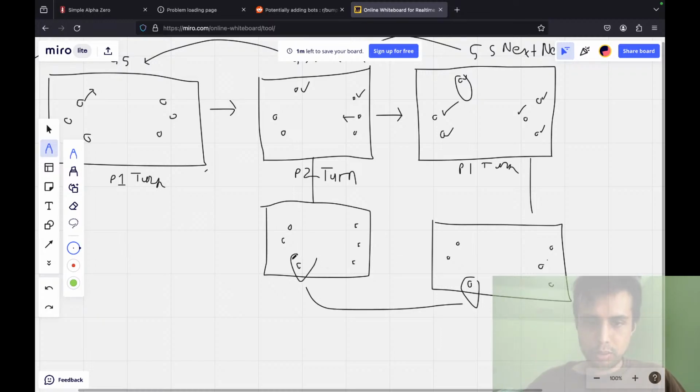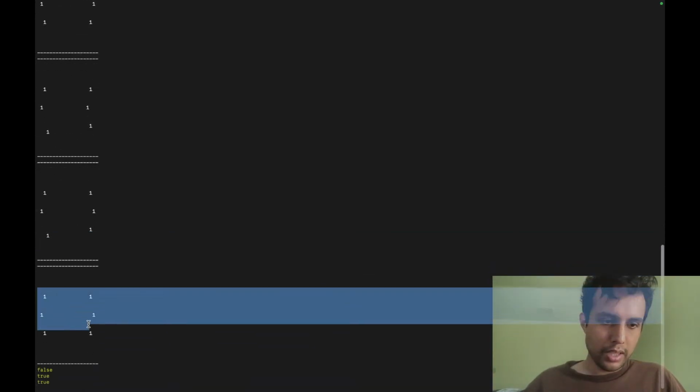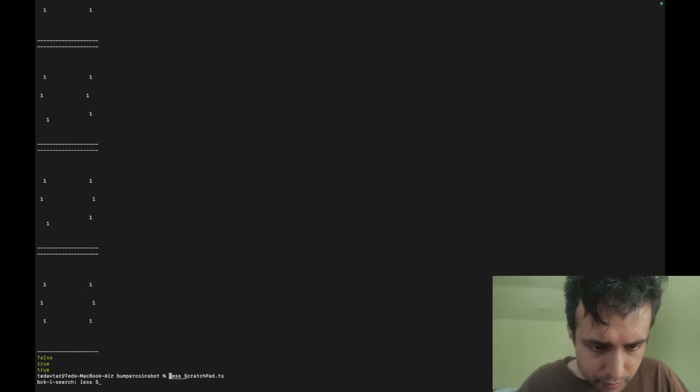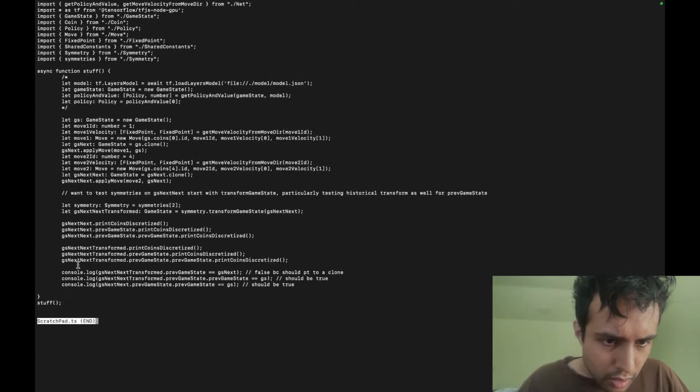If you compare this one right there, that's this one right here, and then the original one, same thing. Same exact object. False, true. So what are these false, truths again? So false, because it should point to a clone. Yes, there should be different objects.